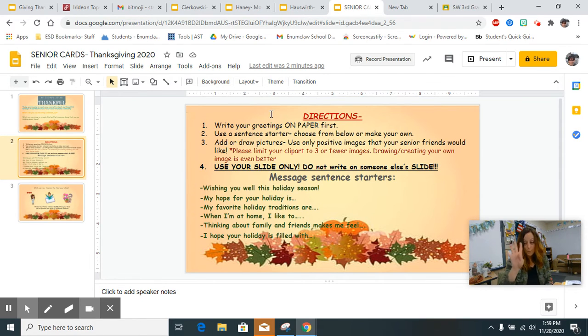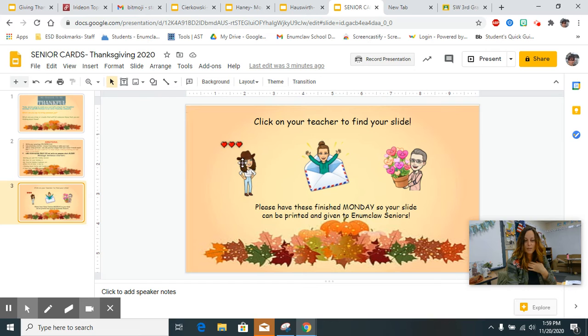And the fourth most important thing, are you ready for it? Use your slide only, okay? So don't write on somebody else's slide. Don't type on somebody else's slide. If there's words on that slide, that is not your slide, okay? You're going to look for your slide under your teacher that has your name on it. So if you look down here, you would click on us.